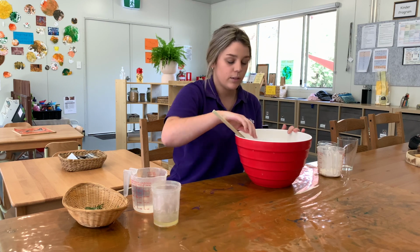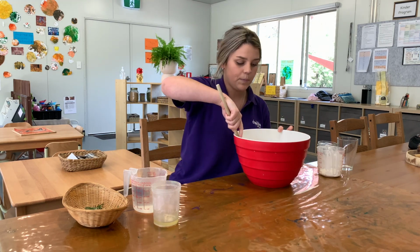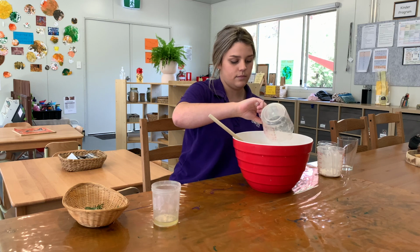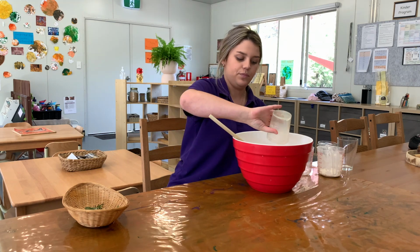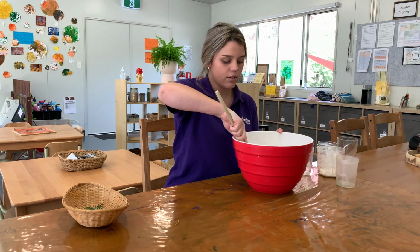So once it's had a good stir and is all mixed through, you can start adding your wet ingredients. So all you need is 2 cups of lukewarm water and 2 teaspoons of olive oil, whatever oil you've got at home. And give that a good stir.